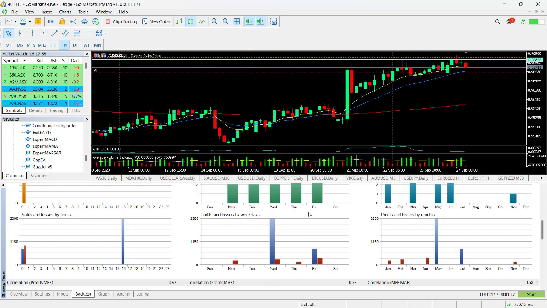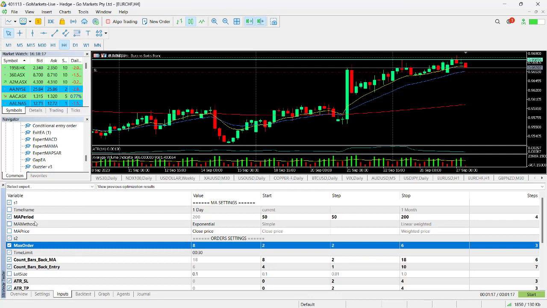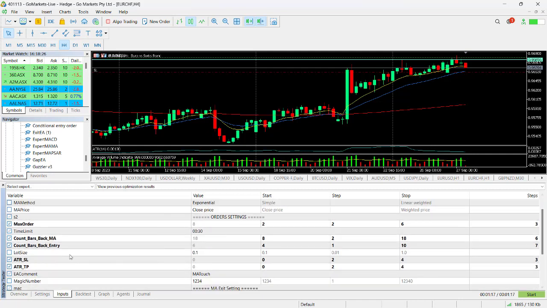So there you go. Now, one last thing just to have a play with. Have a play with different symbols, different custom periods, if you like. What I'm going to do is shorten this up to last year. And we're going to do something called optimizing. So I want you to put it on fast genetic based algorithm. Okay, and then when we go into inputs, we can tick here. If we wanted to alter and put a stop loss in, we're going to take that off.